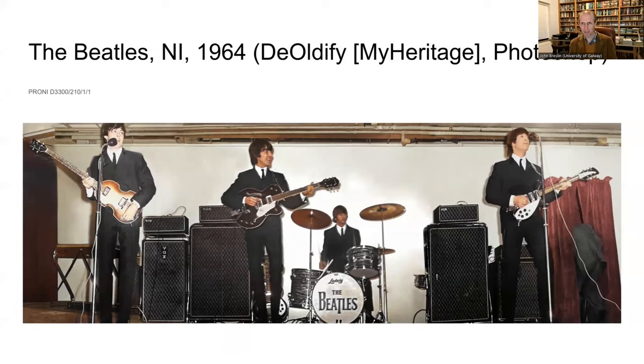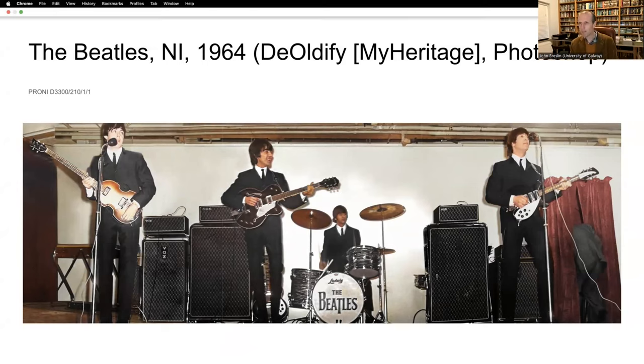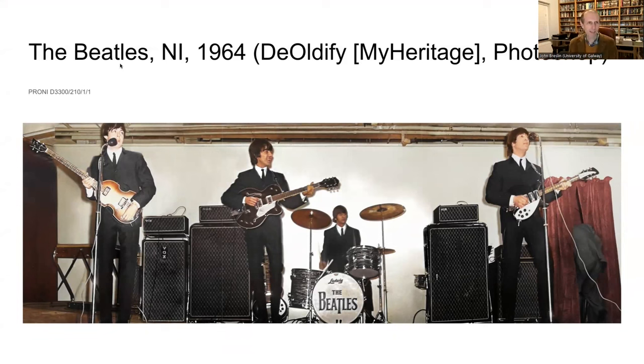This is another picture I did last year from Prony — the Beatles when they were playing in Belfast. We know lots about their hair color, but I was trying to find out what guitars and drum set they were using and what color the drums should be. The drums are in some museum somewhere, the guitars somewhere else, and I was able to find the colors for them. In the background, in the black and white version there's a person ducking in behind the curtain that a couple of colorizers I ran it through didn't pick up on — so you definitely need that human element to spot things the AI misses.